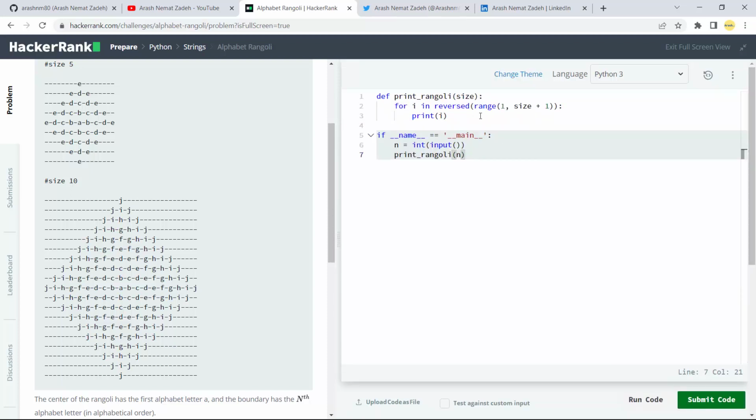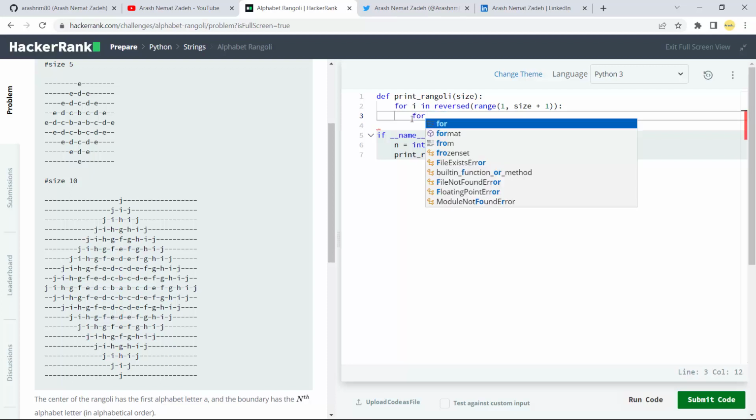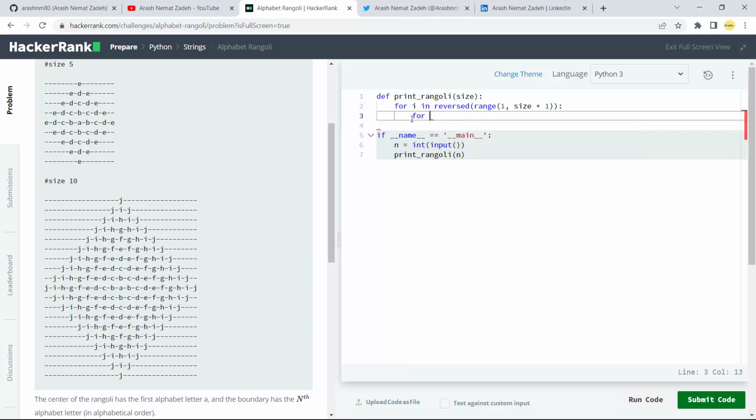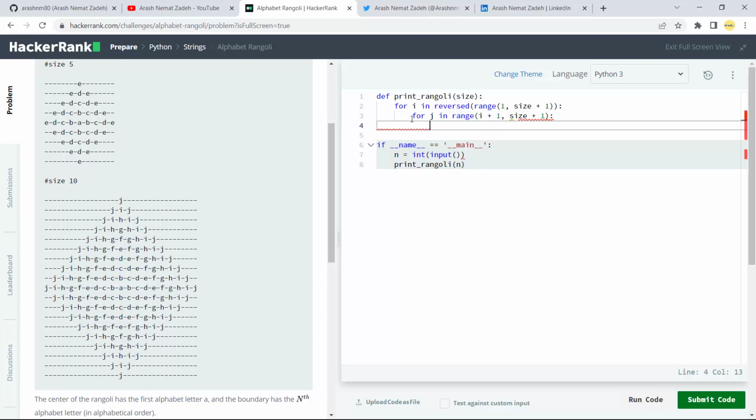The next thing is I'm going to write down another for, and its variable will be called j. For j in range of i plus 1 to size plus 1, I'm going to add the letters around center.